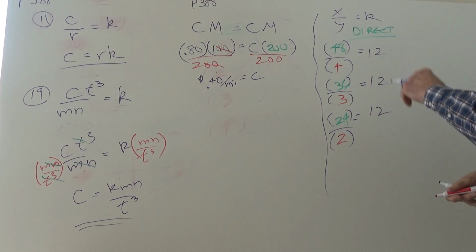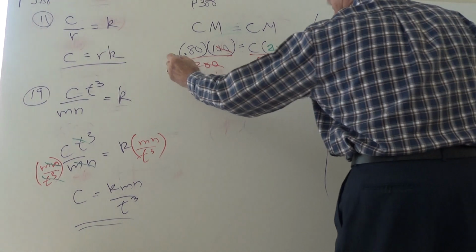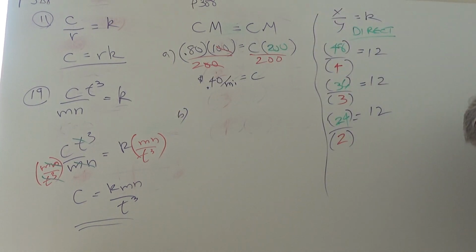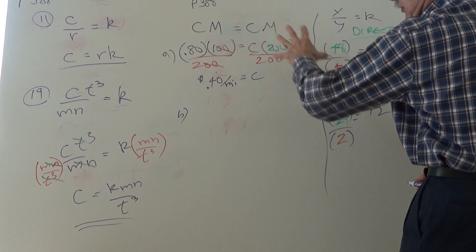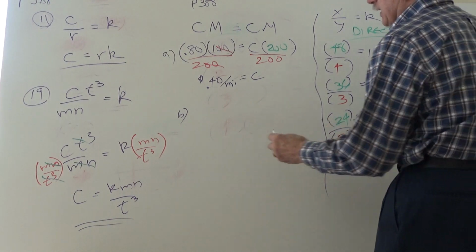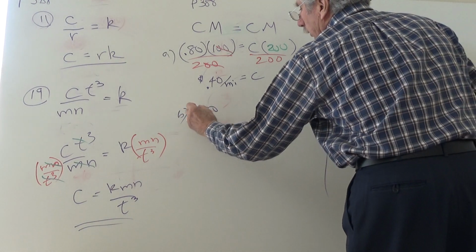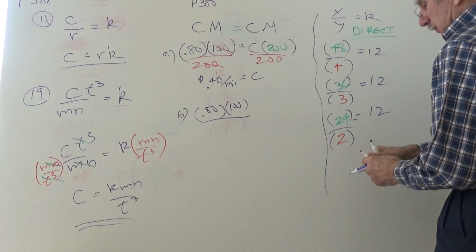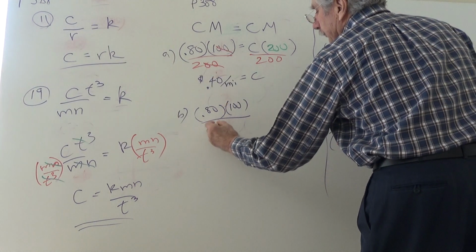And we'll do the same thing for the next one. This is part A. Part B says, what happens if in fact you drove 300 miles? We don't really have to set up the same thing again. You can see what's going to happen for us. We're going to have 80 cents per mile here for 100. That's not going to change. What's going to change is our 200. Instead of 200, we'll have 300 here.